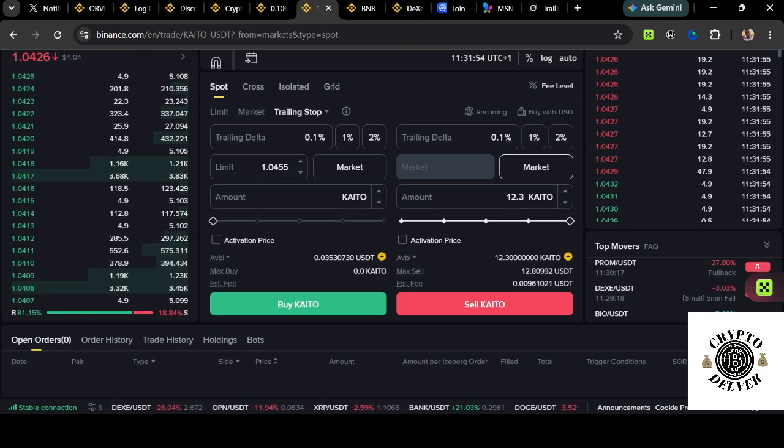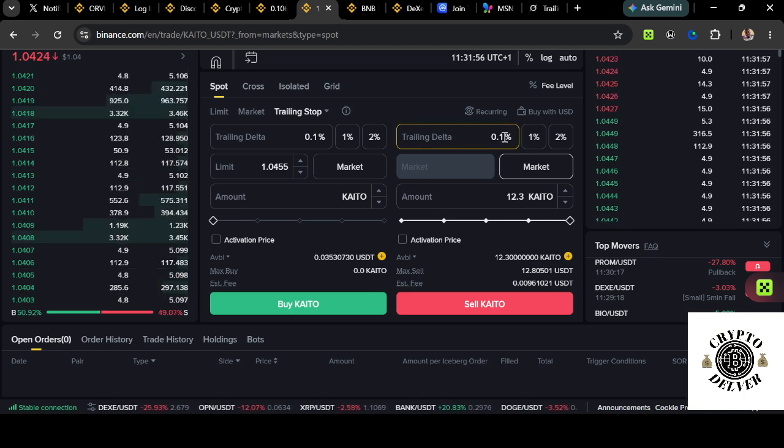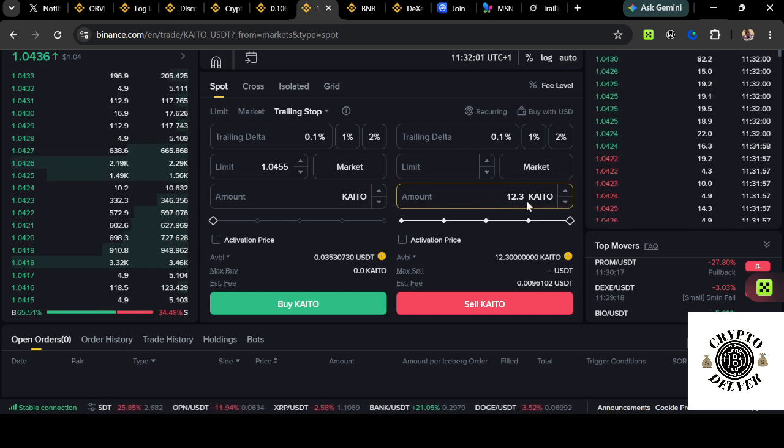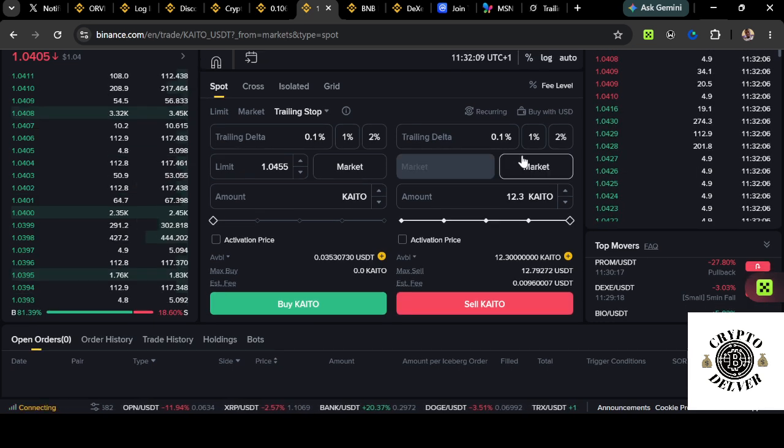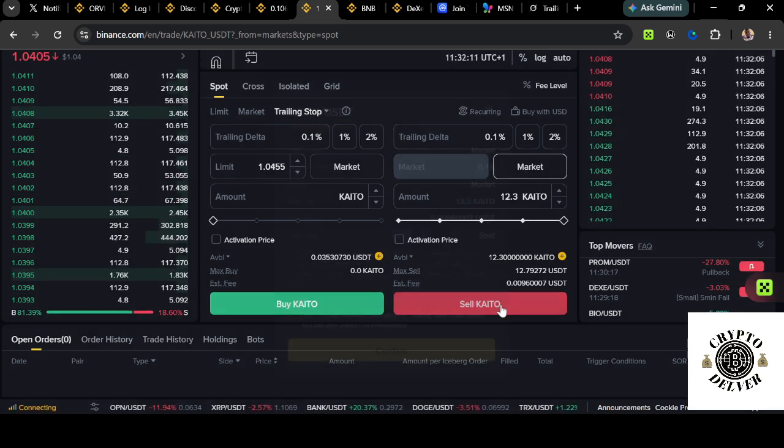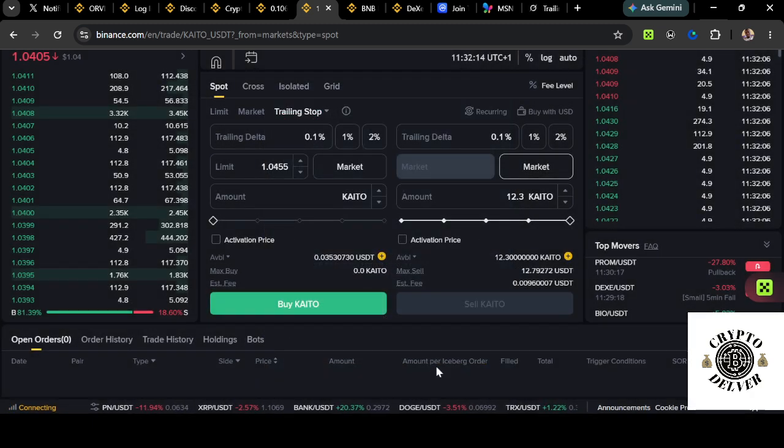You just have to come to this sell, just select the percentage you want to sell at. So if you want to start your selling calculation from the market price, you can just sell it. Start from the market price, and then once it moves 0.1%, sell for me. So I have to use a limit. I want to do it on the market price. I don't want to wait for anything because of this video. So now I've just placed it.